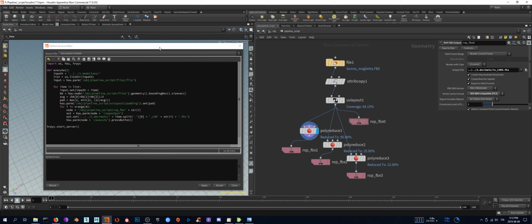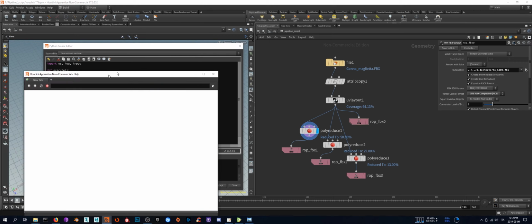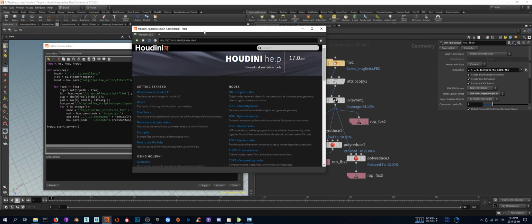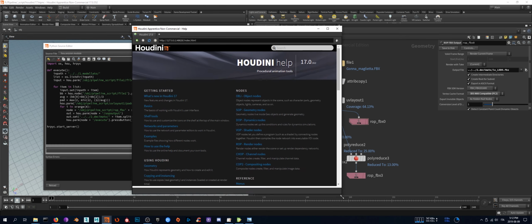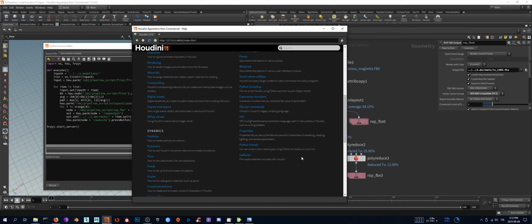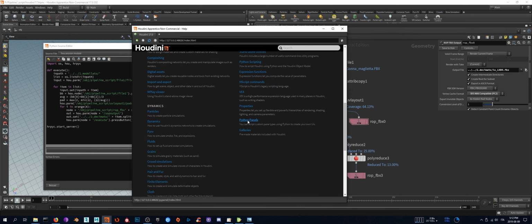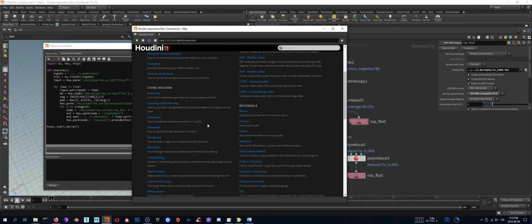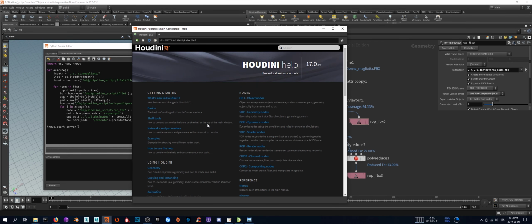I started looking for another solution, and looking at the documentation here, this little help window inside of Houdini, which is very helpful, by the way. Every node has its own little help window. In here I have found that you also have the Python documentation.